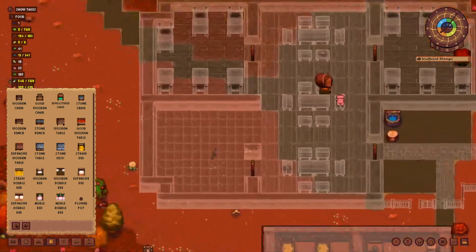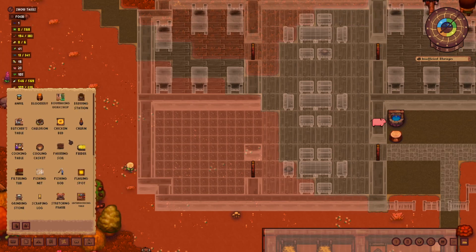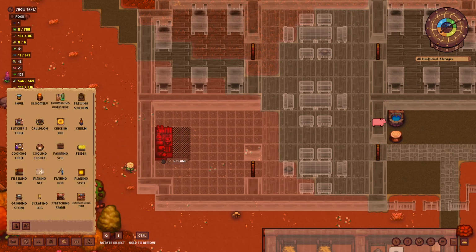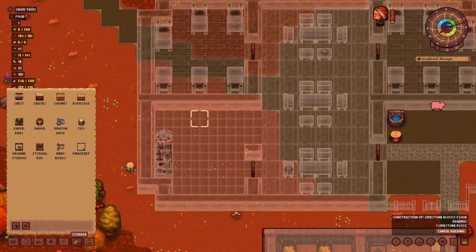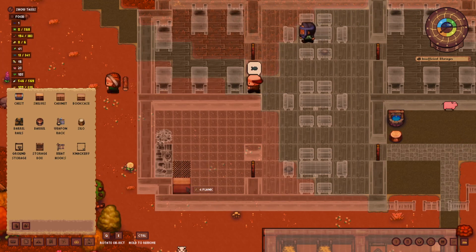Okay, and now let's go to the kitchen. For the kitchen, we need a cauldron, as usual. A cauldron will go right there. We will then need a cooking table right here, and we will also need storage. We need some shelves.